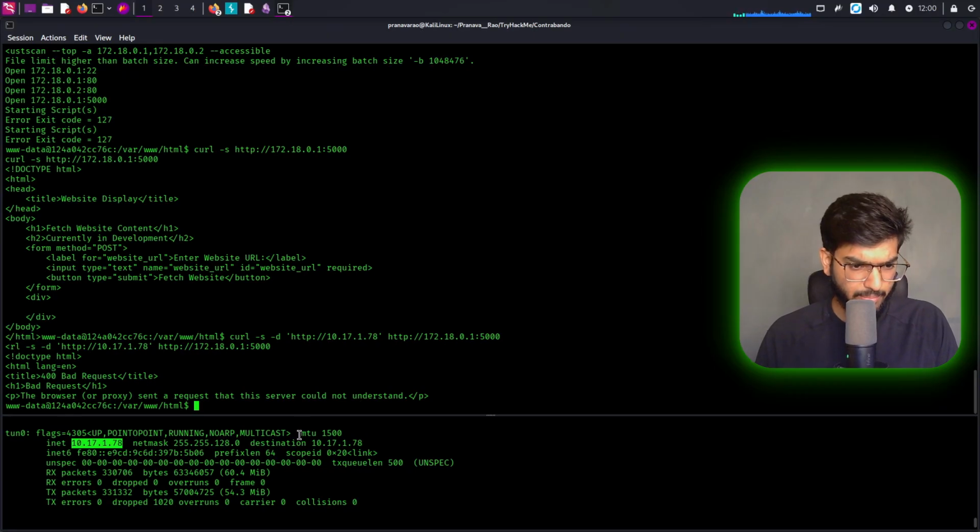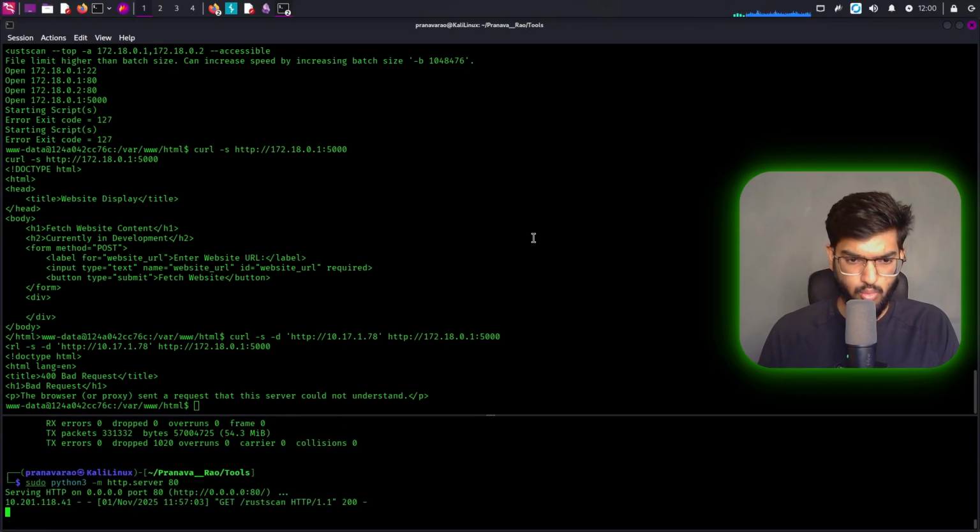It says bad request. For what? Oh, sorry, we need to specify what we are doing with it, right? What parameter of data are we supposed to pass in? So we are supposed to say website_url equal to, and then pass in the URL there. Okay, then copy this, paste it there.